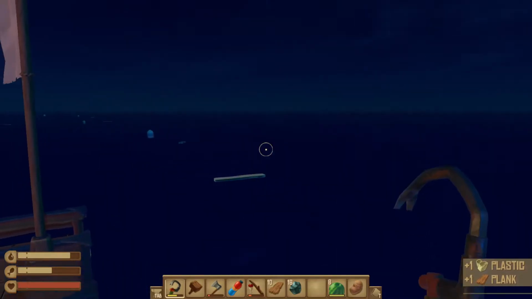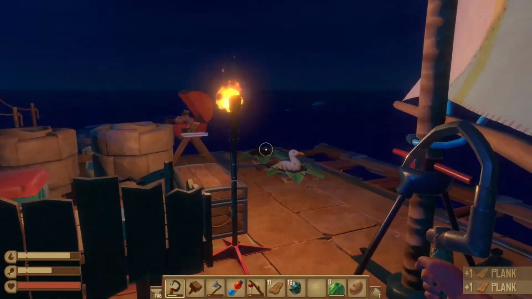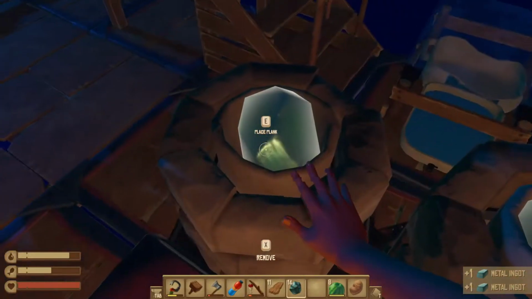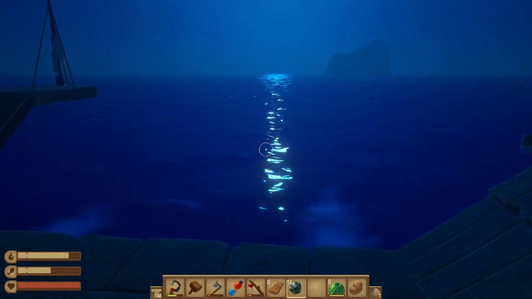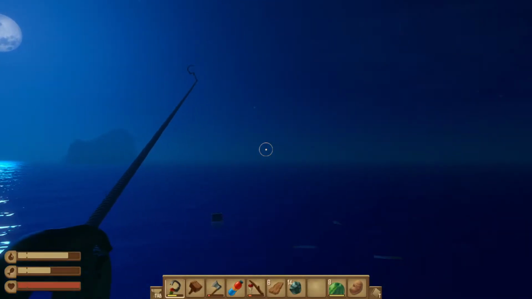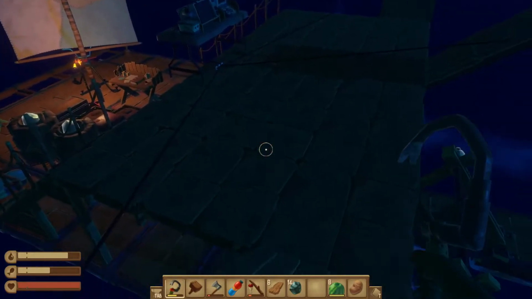Wood is always necessary, so is plastic. In a while, we'll need metal for the engines, but that's going to be a little while. It's not going to be just right away, so I'm not worried about it. We get that barrel? Maybe. Maybe not.